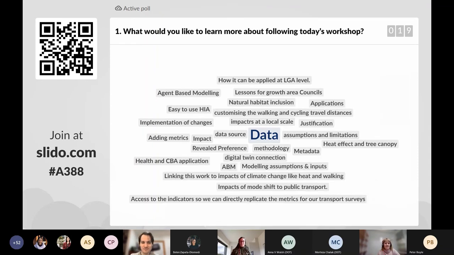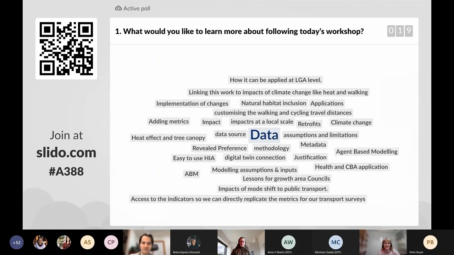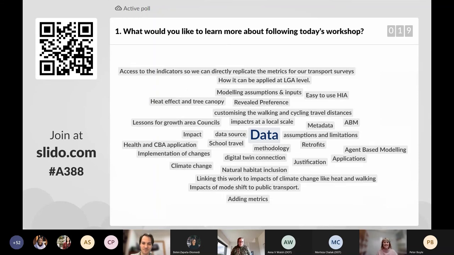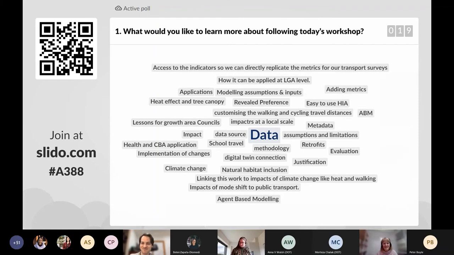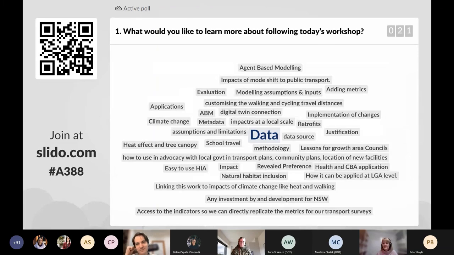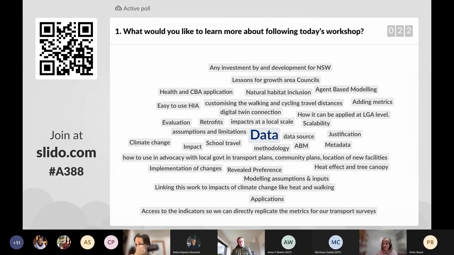Well, I could announce that we are working on a small project looking at climate change and health planning at the moment within local governments, but I won't do that right now because we're talking about health impact assessments and the tool of that Melbourne. So please, yeah, we've got 19 responses. This will stay open as well, so that if you feel like you're going slow, just keep doing it at your own pace as we shut down.